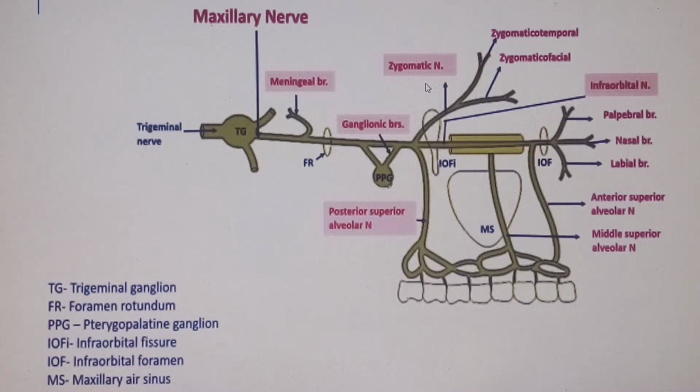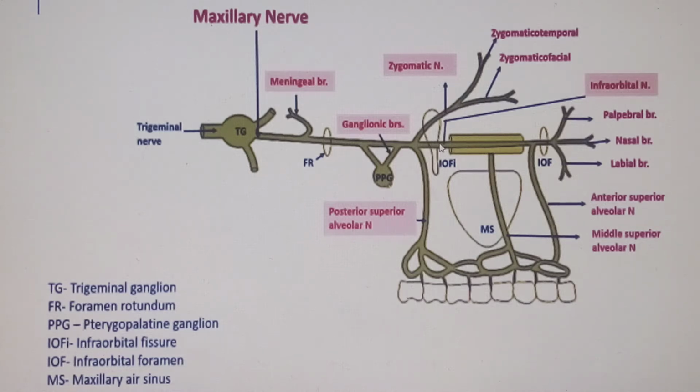Now, my friends, you've heard of the zygomatic branch of the facial nerve. That's not the one we are talking about. This one also gives a zygomatic branch. The maxillary nerve gives a zygomatic branch. And my friends, that nerve will give rise to 2 other branches, and these are what we call the zygomaticotemporal, as well as, of course, the zygomaticofacial nerves. These connections are very important. We will look at them later. So that is what we see.